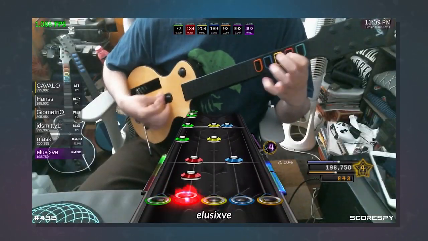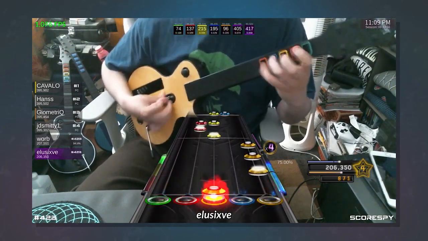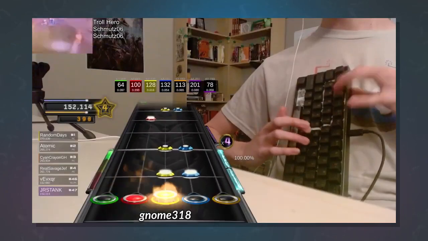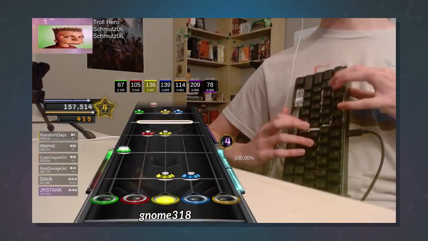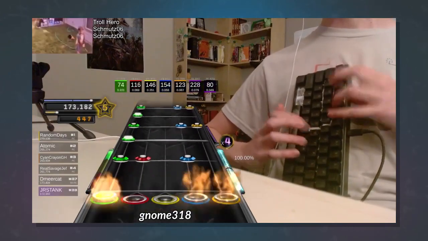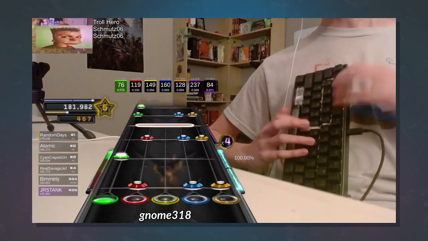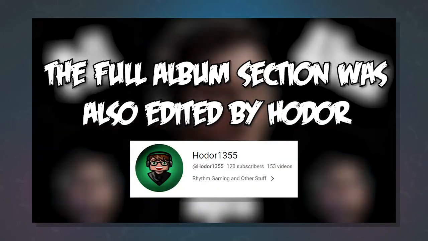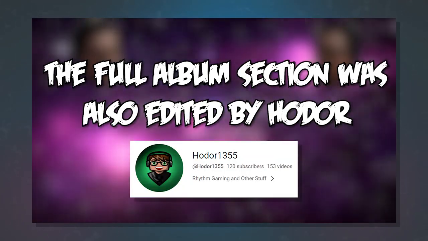Elusive got an FC of FC Premix on 160% speed, and the reaction is really wholesome. Great job, man. JR Stank got the first ever keyboard FC of Troll Hero by Schmutz06. This chordy, open note, and hopo infested tune is already tough enough on guitar, much less keyboard. Crazy good FC, JR.